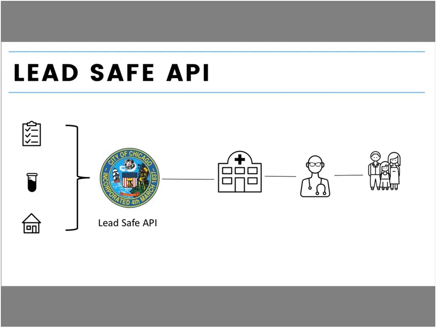So the analytical model has been developed: do we think that this child is going to have elevated lead levels? However, one of the problems that we had was, how do we intervene with the child and their family? What's different about elevated lead levels in a child's blood versus a restaurant is that a restaurant is a public place of business. An inspector can walk in based on a hunch and say, I want to inspect you.